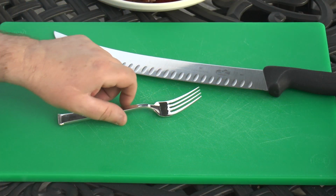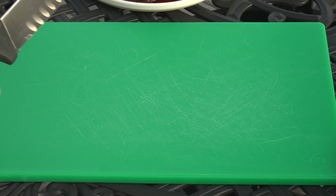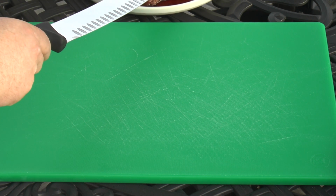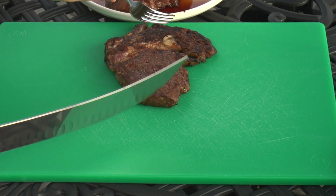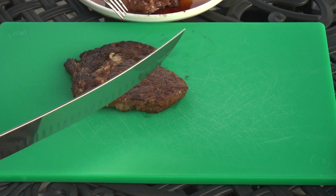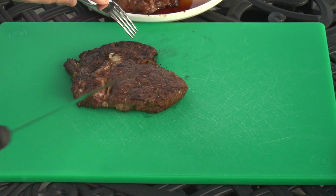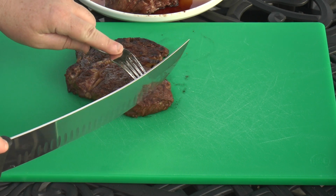All right, so now the fun part, right? We got to hack up the meat. So here's our first piece, right? So we're just going to go ahead and, I don't know, this ribeye is so tender, you're supposed to go against the grain and all good stuff. I don't know. I think the grain's going like that, so I'll do it like this.